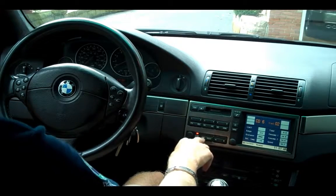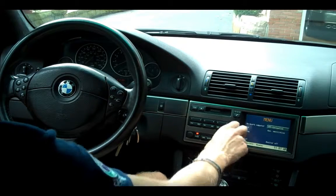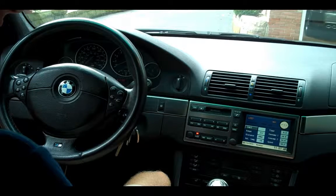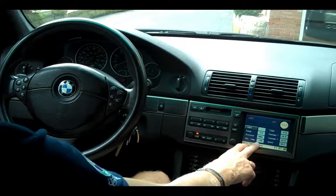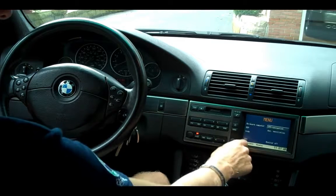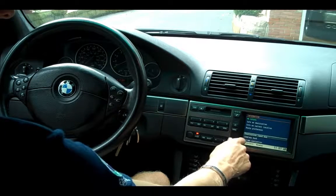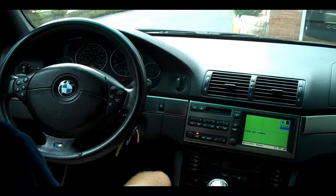The bass is good. You do have tone controls there, like bass, treble, fader, and balance, which is nice. We'll go into that onboard computer, where you can set a speed limit if you have a kid that you don't want driving too fast, but all it does is bong when you pass that. My gas mileage right now, I'm getting 14.8. Outside temperature 79 degrees. It's going to go through all that information for you. And then we'll try to load up a GPS map here. This is not the most intuitive system in the world, but being a tech enthusiast, I feel I've gotten it pretty well.